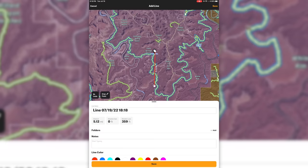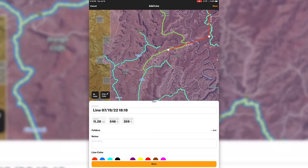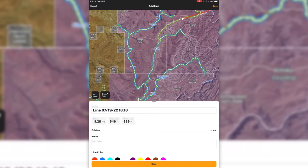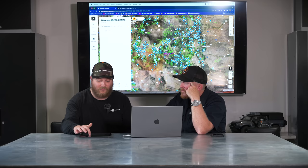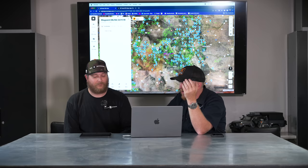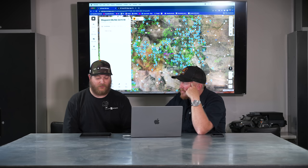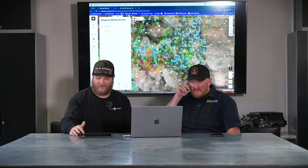The line distance tool gives you a crosshair on your map. Drop a point where you want to measure from, then you can go straight line as the crow flies or drop detailed points along a trail. As you add points, you get updates on distance, elevation gain, elevation loss, and more. You're not bound to roads and trails — you can cut across anything for a straight-line measurement. You can even save and share this measurement, or create a route out of it for areas that don't have documented trails.